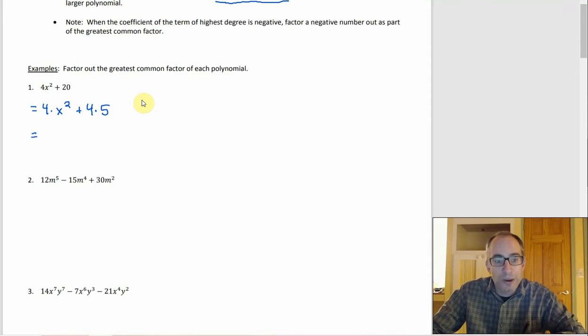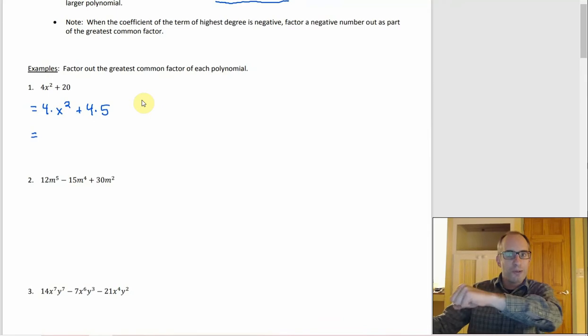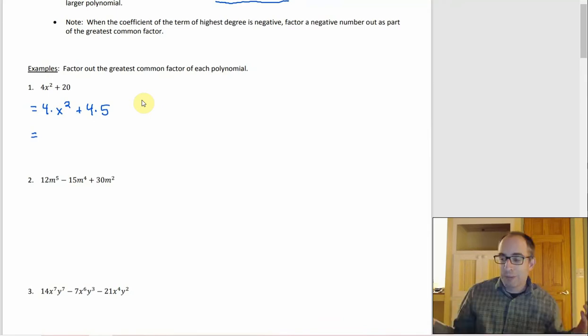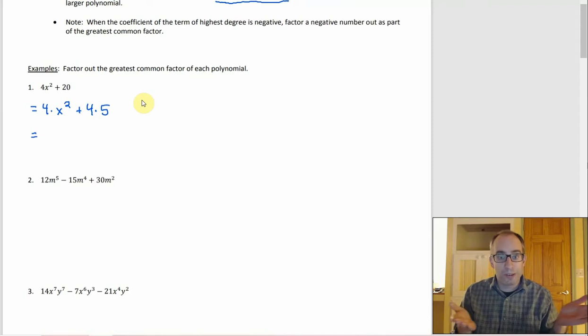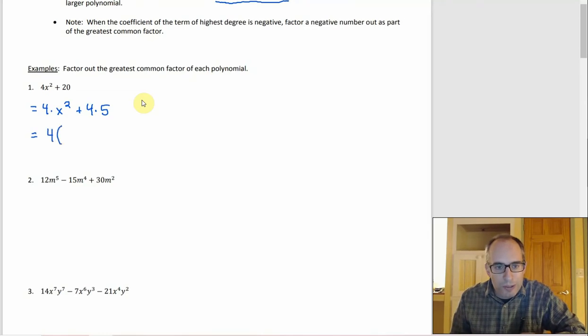And then we can factor it out. Going from what I've got here to what I'm about to write is like the distributive property, but backwards, right? Instead of distributing to each term, I'm taking that 4 away and pulling it out front, which you can do. The distributive property is an equality, so you could go in the other direction if you wanted to, and here that's what we're trying to do. That's what's actually going to help us. So if we factor out the 4, what we're left with from the first term is an x squared, and from the second term is a 5. So that's what it would look like factored.